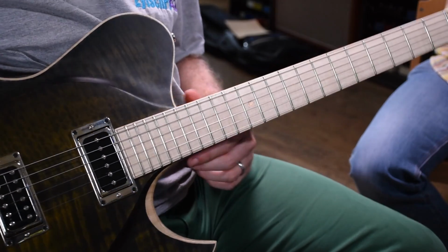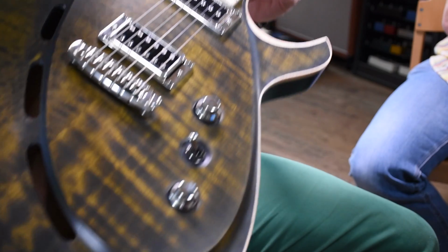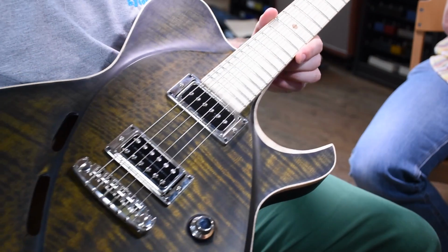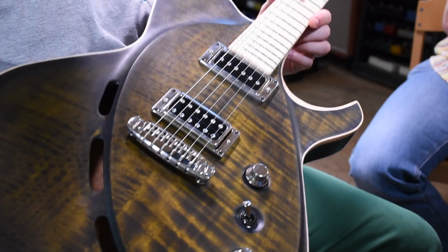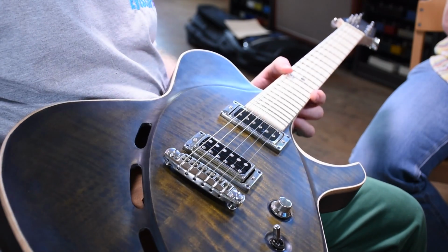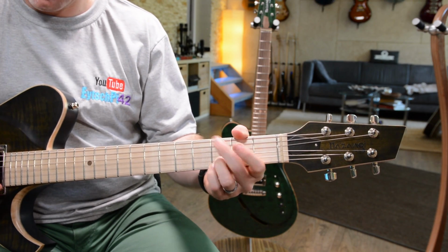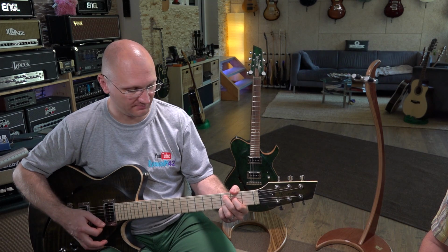The top is absolutely beautiful. Come on, how beautiful is that top? And it looks brown, but then in the right light, some yellow comes through, and it's tigerish. It's absolutely gorgeous. Again, sounds open and wide.